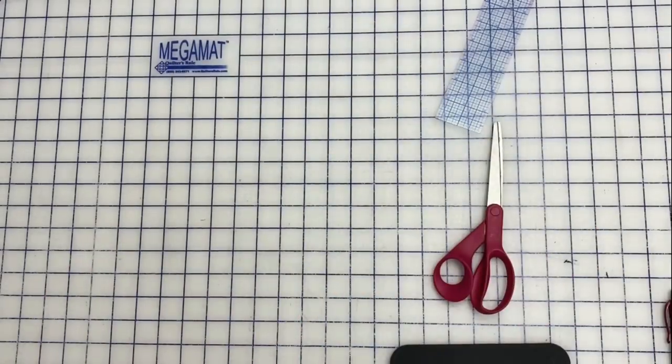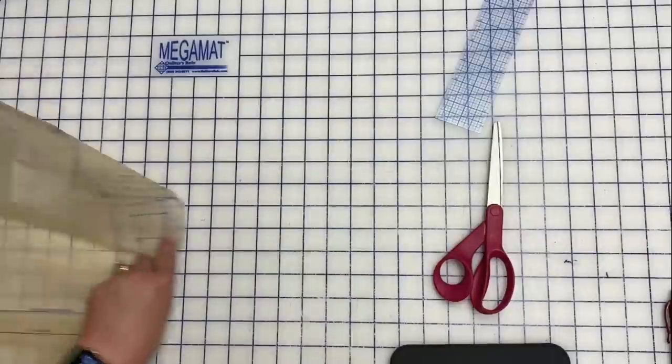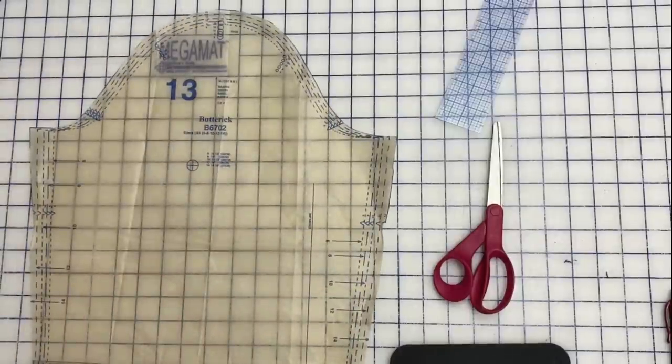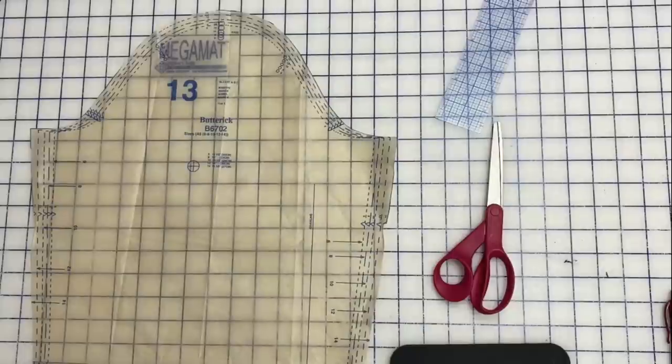So then our final thing that we wanted to mess with is the sleeve cap. And like I mentioned, I only realized this when I was actually sewing in the sleeve, how much excess there was. I originally said there was 1 3/4. I was wrong. There's 1 1/4. I remeasured just to make sure, and that is a wonderful lesson. Measure twice, cut once, because we want to make sure everything fits in well.